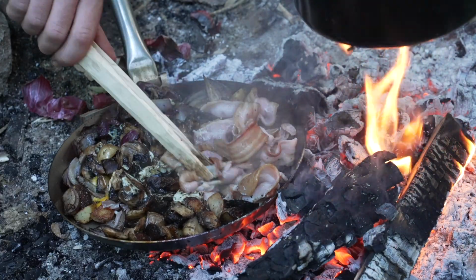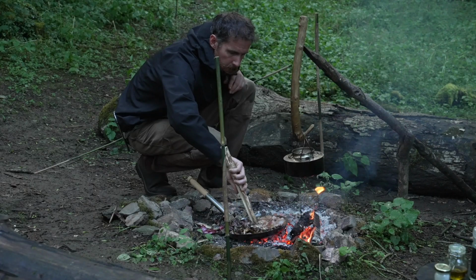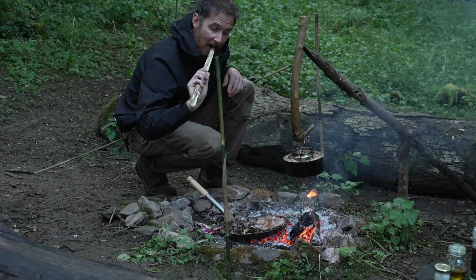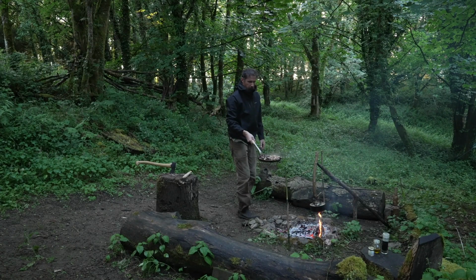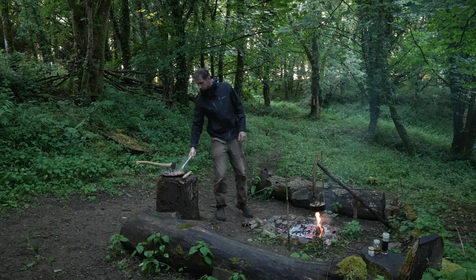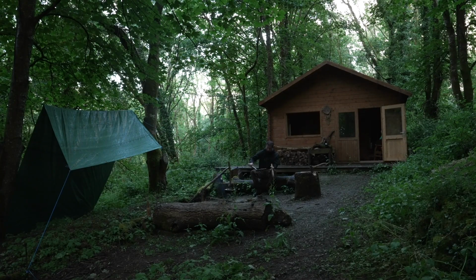But that's the bacon unravelled, partially cooked. Probably would have been fine to eat as it was, but I did give it an extra go in the pan. And there it is, you know, a full day of smoking bacon on a bit of bamboo. And I can tell you now that the taste was unbelievable, and it sounds like I'm exaggerating, but it's probably the best bacon I've ever had.